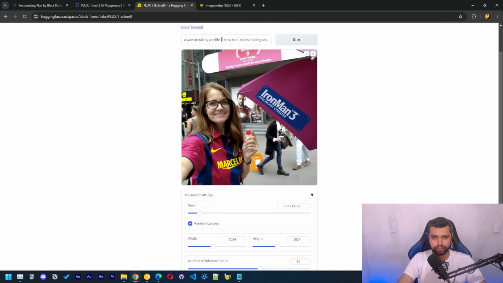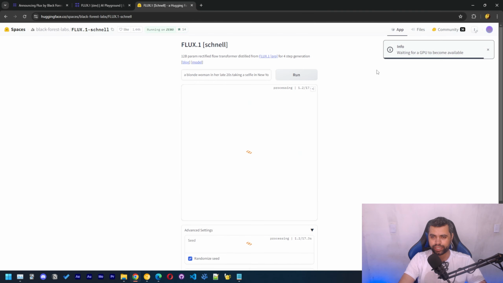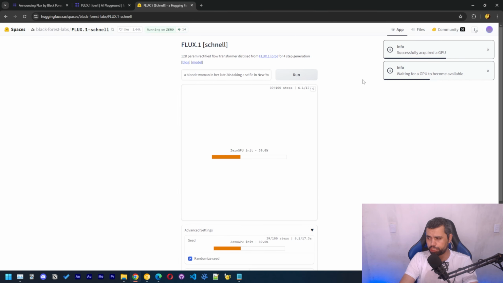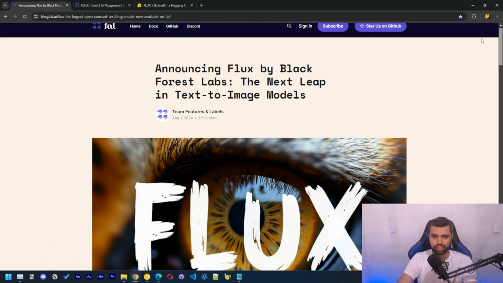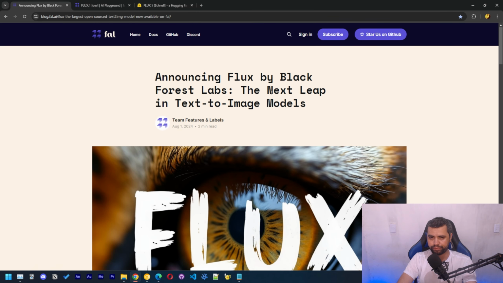Okay, let's be a little bit more specific and let's see what kind of image we are able to generate here. It should be interesting because this model seems to be able to generate real world objects such as the jersey from Barcelona pretty well. And I also see a lot of iPhones in the pictures, which is interesting because this model seems to be able to recognize objects really well. Black Forest Labs is also working on a text to video model. I would like to see how good that model will be if it's going to be a sort of competitor.